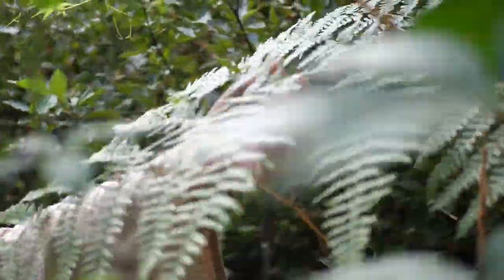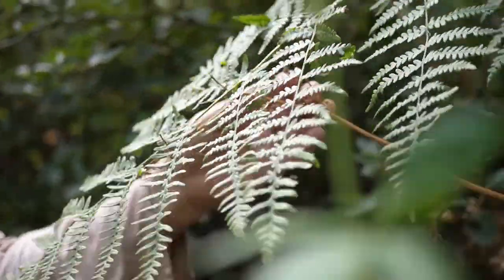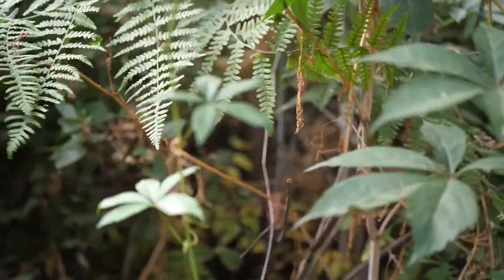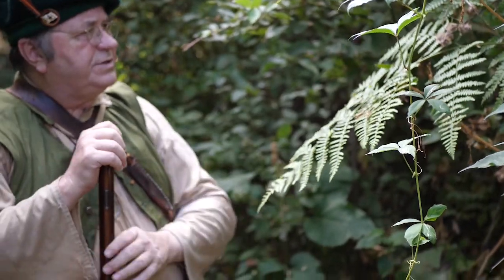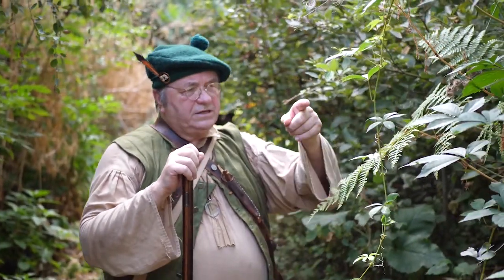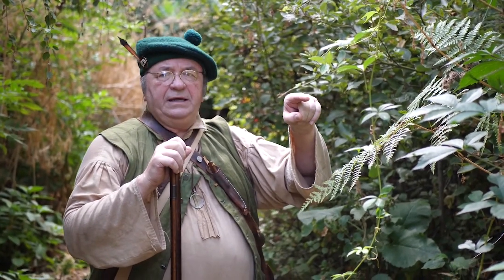We know that we're in a swampy or riparian type habitat when we find these sword ferns growing. They like moist areas and generally avoid open sunlight. Beautiful plant — you find these in gardens all over England as well. One of the interesting things about these ferns is they don't just turn brown and die at the end of the season. They'll turn bright yellow too, just like some of the deciduous trees, and that bright yellow is a contrast to all the other greens and browns in the forest. The other useful thing is that when they first grow, they make a little curly fiddle, and they're edible. You want to be careful not to eat too many — they can cause a stomach upset — but a few in a salad are very good.